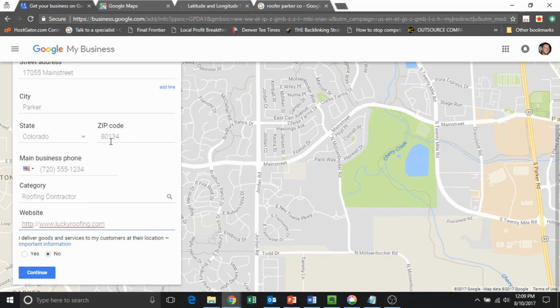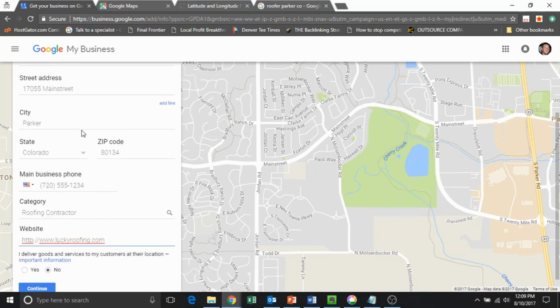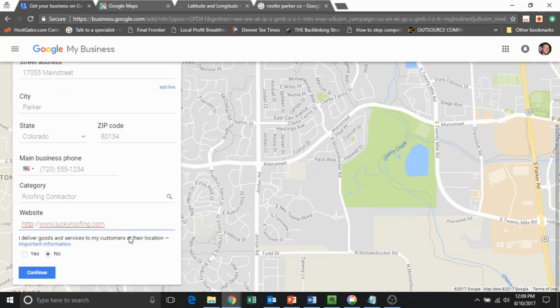Obviously you're not going to be performing in-home dental work. People are going to come to your office for their dental needs. But in this example, I'm a roofer. So as far as a roofer goes, I'm not going to have like a showroom or anything. I'm going to be performing jobs and services at people's homes. So I want to check this box. I deliver goods and services to my customers at this location.